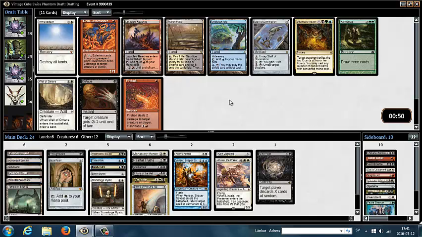Ooh, Shelldock Isle, I like that card. It's also Wall of Omens. Don't want to play Armageddon. Marsh Flats I would take if I didn't already have that much fixing. So yeah, I think Shelldock Isle is very good. I'm going to take it.